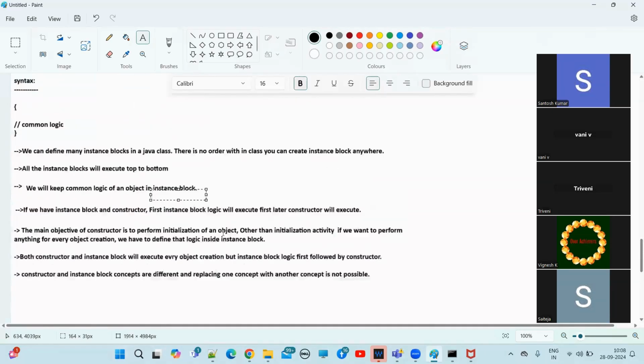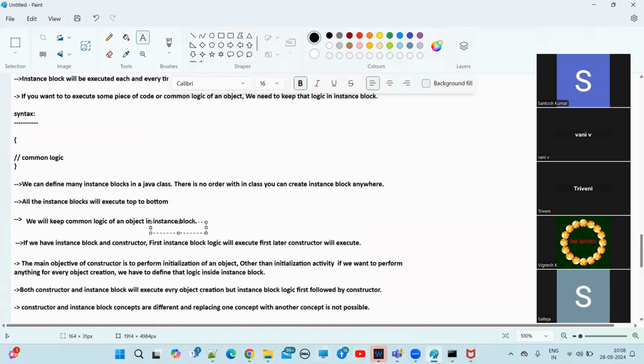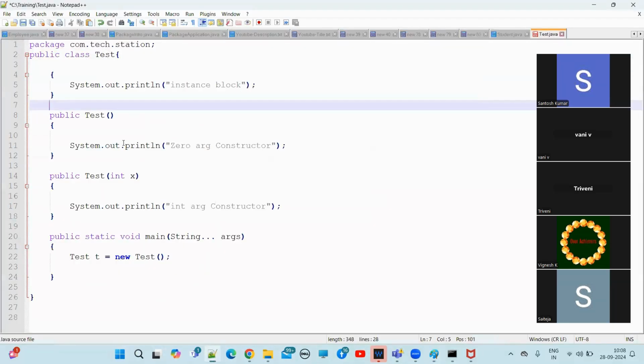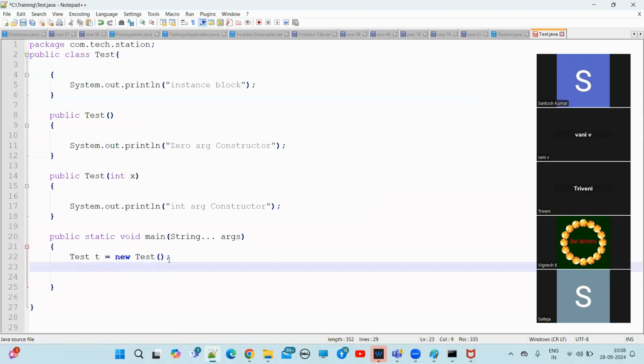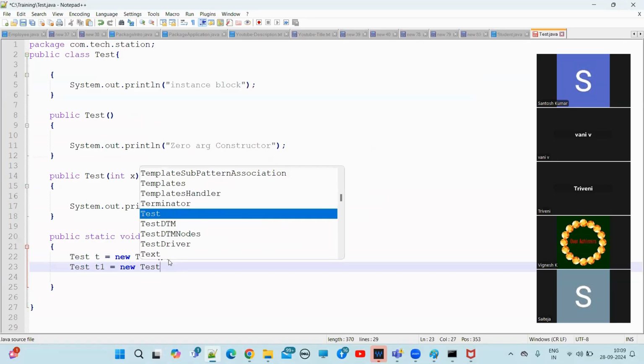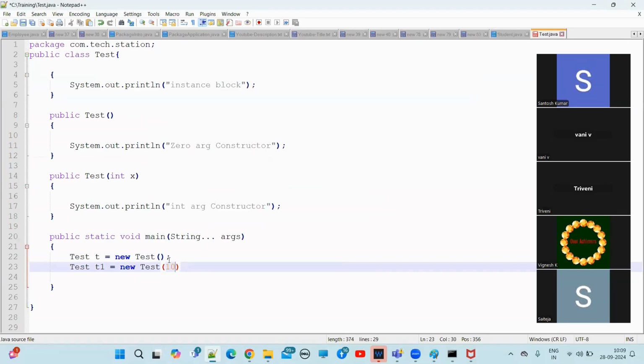Now we will see those things practically. In the class we have an instance block and constructors. Test t = new Test(); and I'm creating one more object, t1 = new Test(10), using another constructor.